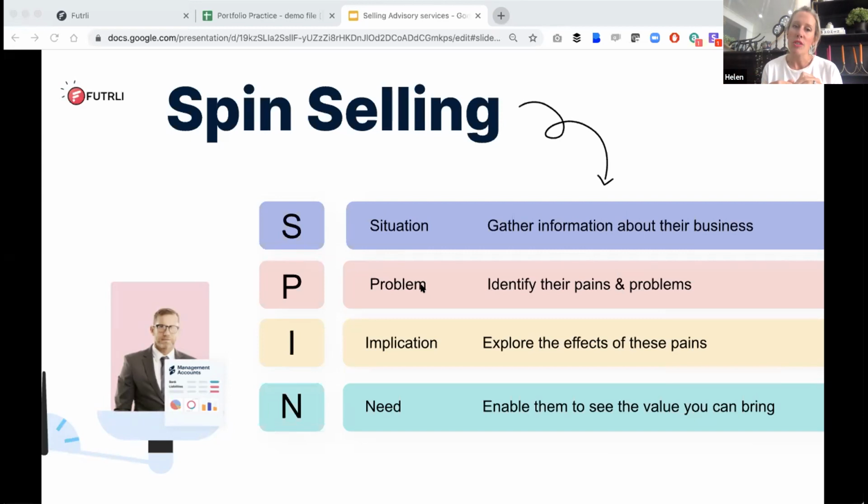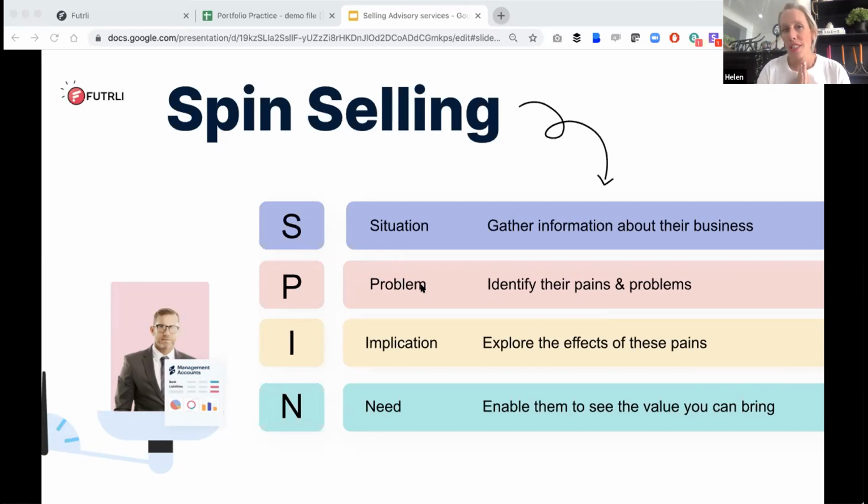So to do that, I'm going to introduce you to the art of solution selling. It is by far and away the simplest and best way to sell. It will fit with the values of your accounting firm, and it's the way that I've always worked, so it's definitely where my experience lies. The process I'm going to give you to follow solution selling is called SPIN technique. Has anybody heard of it? Ping if you have in the chat box, if you've ever come across SPIN selling before.